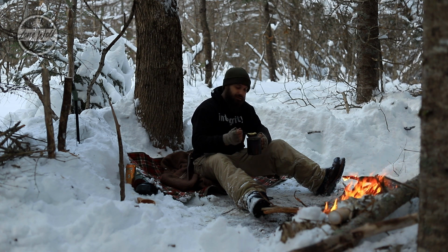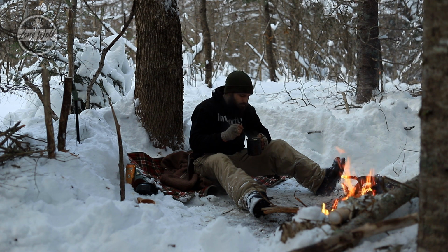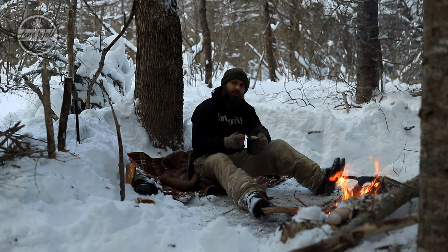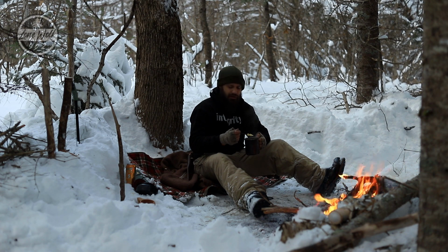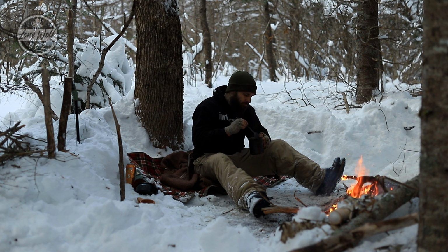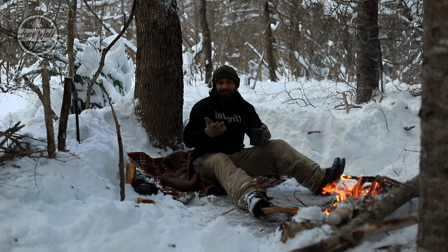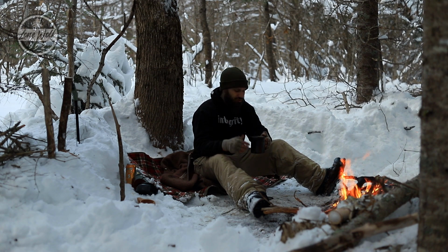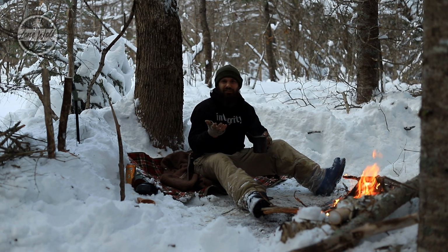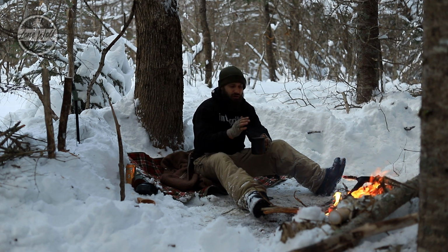Let's give the pasta a taste. Oh yeah. That's not bad. I thought with adding a lot of water it was going to water it down. It's actually really good. Alright, so not bad for $1. Basically a sidekick dish that you can find at your local grocery store. Just $1. You can get these in like rice and pasta and whatnot. It's actually really good. So I'm going to relax next to the hot fire.